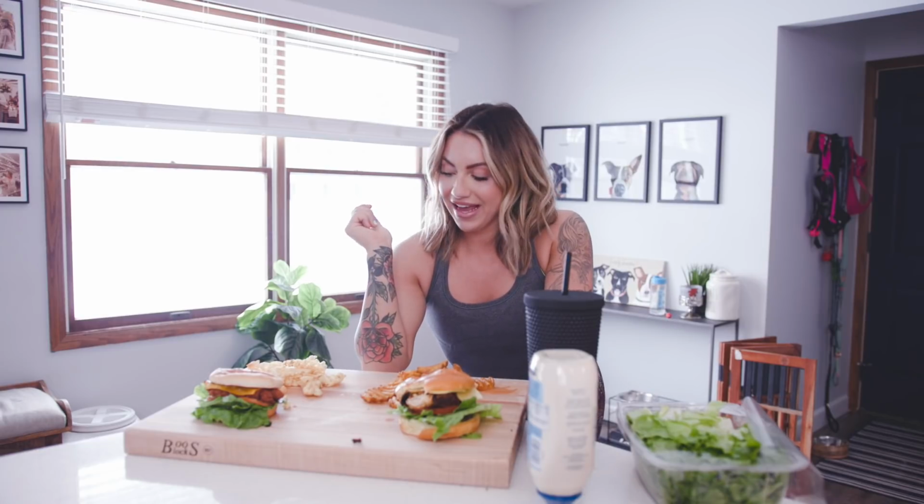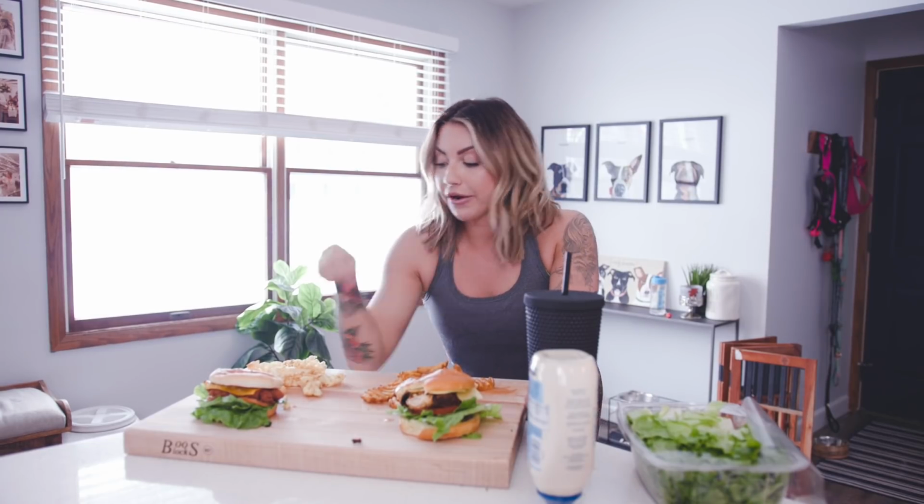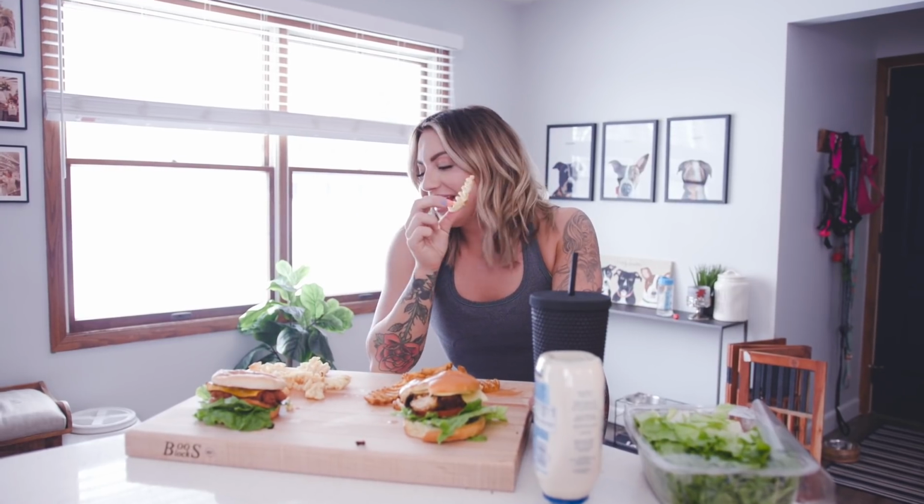As far as digestive wise, that's gonna be better for me as well, and I'm still voting for the Alexia waffle fries. They're way better. These got more and more sad as the time went on. Like Max and I were just talking about it, there's a very short window where you can eat these fries after you get them from Chick-fil-A and they're still good. Right now we are way past that window. And in all honesty, we're past the window of the sandwich too. So keep that in mind when I'm making my choice.